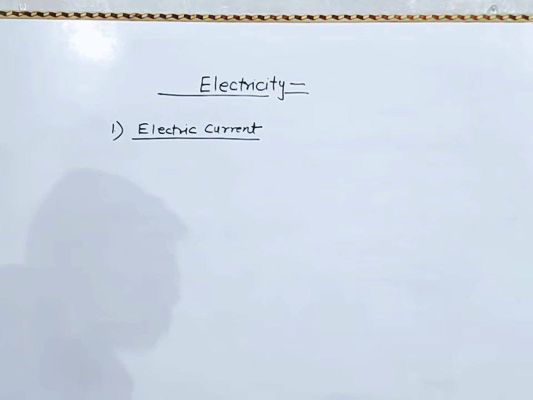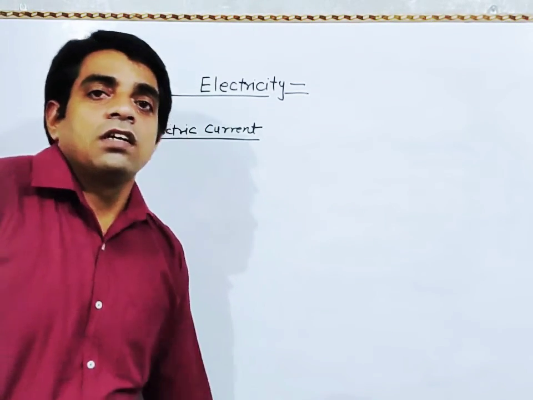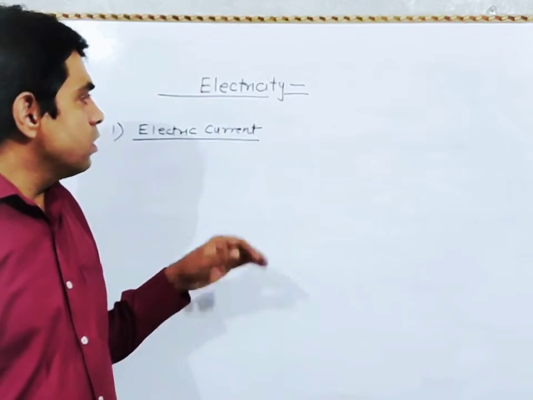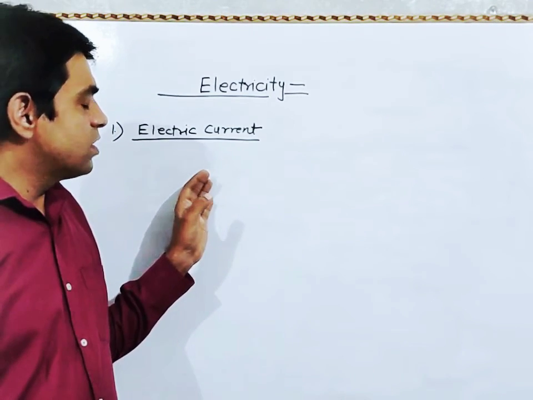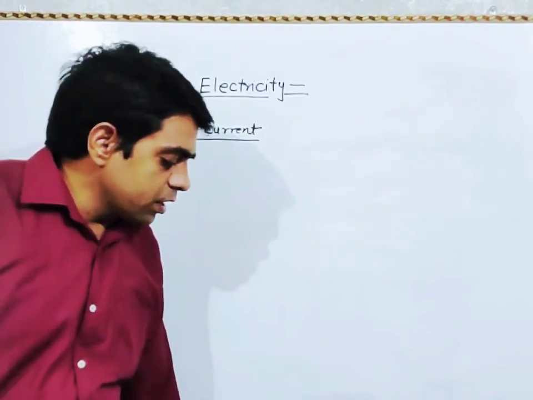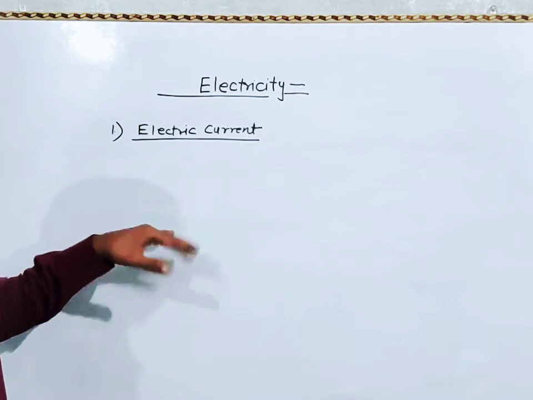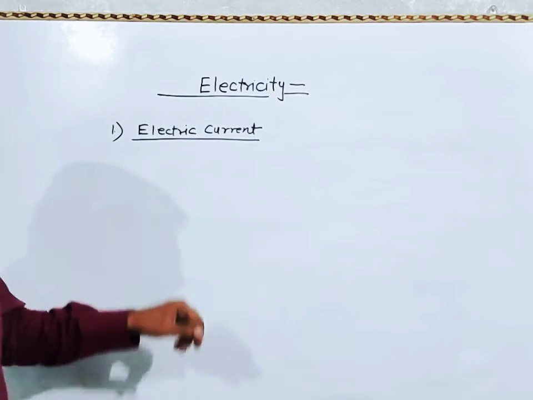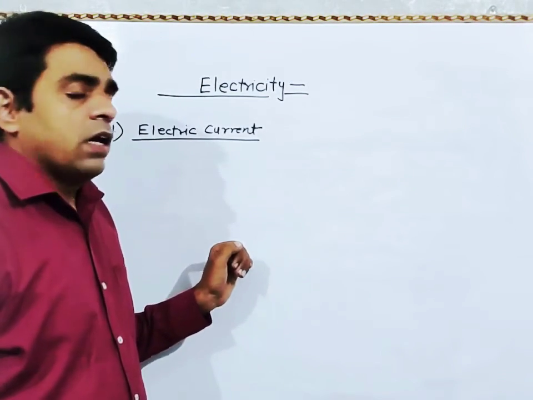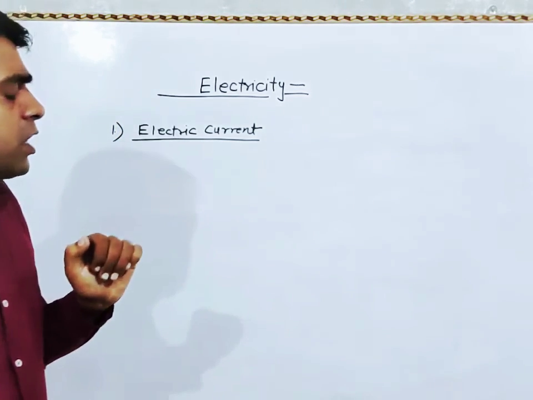So, as we know the nature of the charges and also know about the potential developed across the conductor. तो अब क्या हो रहा है कि now we are going to start the flow of charge in a directional way. तो हम क्या करेंगे, अब चार्जेस को क्या करेंगे, in the directional way में क्या करेंगे, मूव कराएंगे. And after moving in the directional way across the conductor, that will be ultimately called electric current. So here we have to know what is electric current actually.